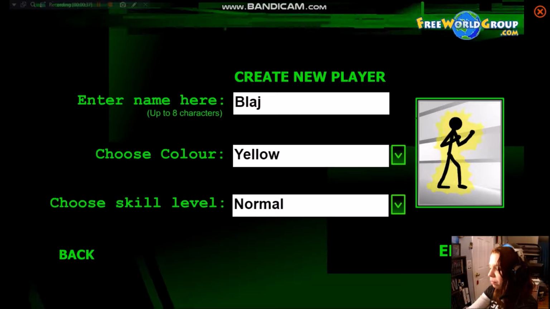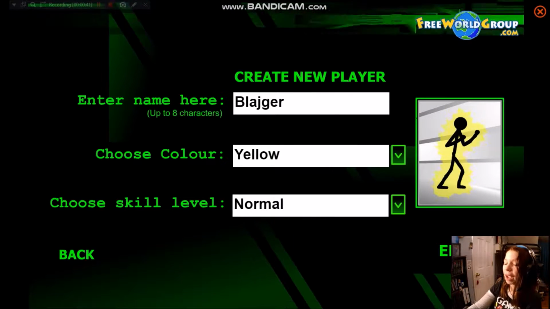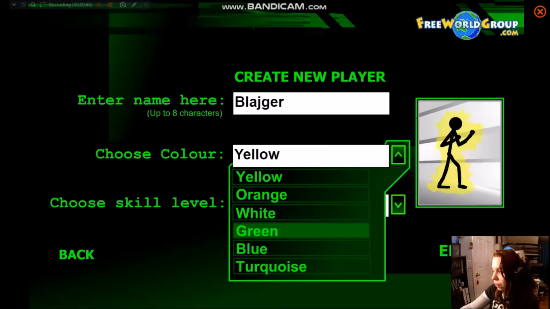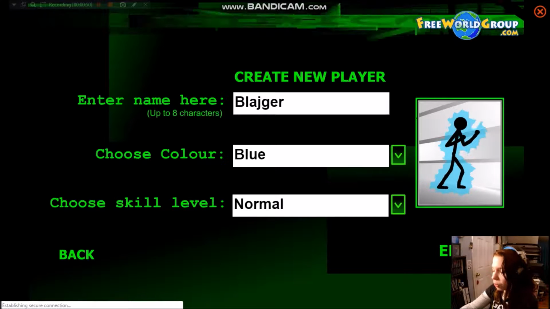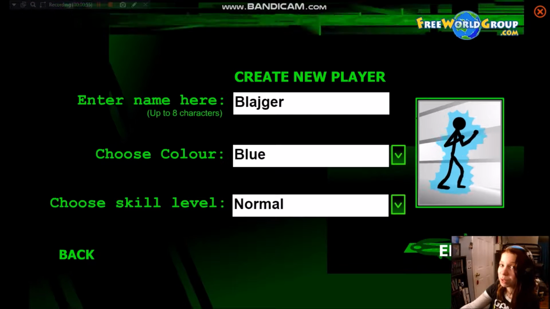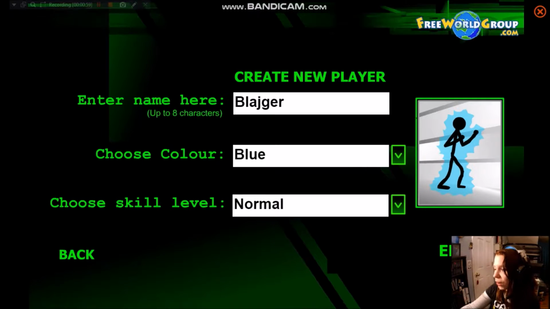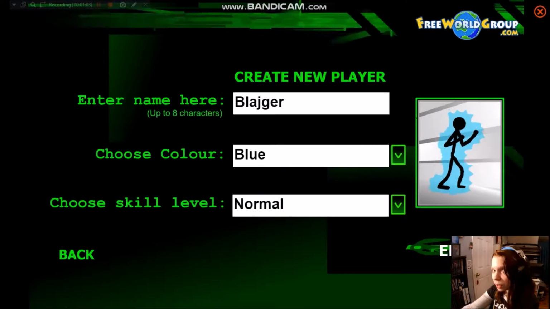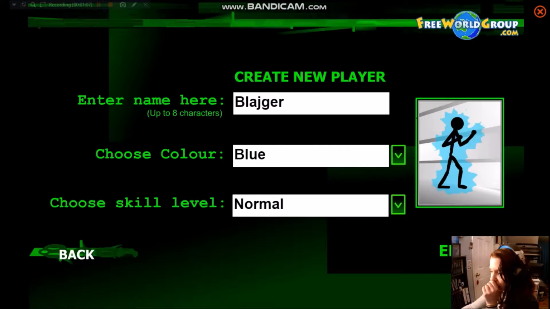His name will be Vlogger. I was going to do Vlog, but this is what came out, so that's what we're going to do. Blue, because I can't. Oh god, I have to do this. I used to be really good at this game, and now I'm going to look really bad, and then I'm going to be terrible at it. Oh gosh, I don't even remember the controls.